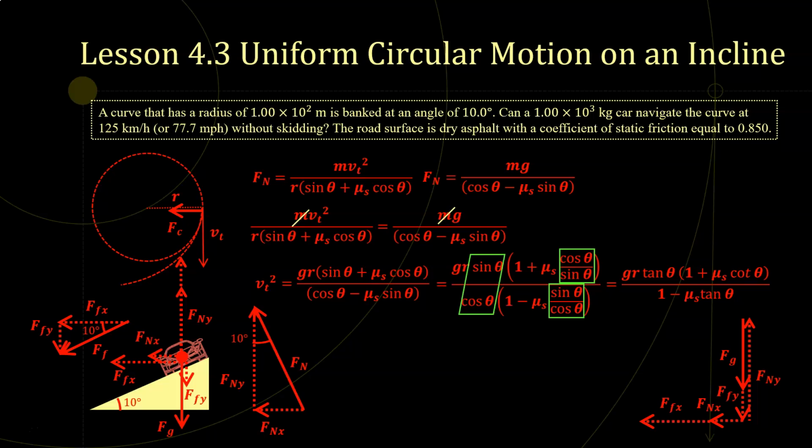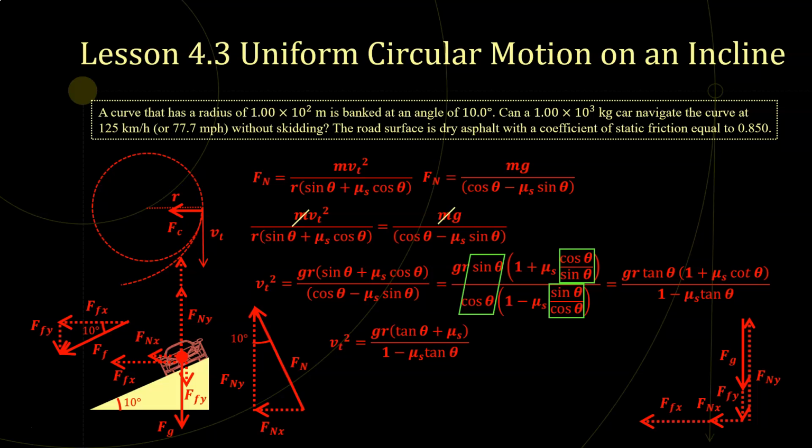And this doesn't really look all that simplified, except when you realize in the numerator now, I can distribute that tan theta back into the expression. And when I do that, I'm going to have the tangent of theta times 1 is just the tangent of theta. But then that second expression, the coefficient of friction times the cotangent of theta, when I multiply that by the tangent of theta, the cotangent times the tangent is just going to equal 1. So I get rid of that cotangent in there. And this is a slightly cleaned up version of this. Now, why is this useful? Well, I have everything in terms of the tangent of theta.